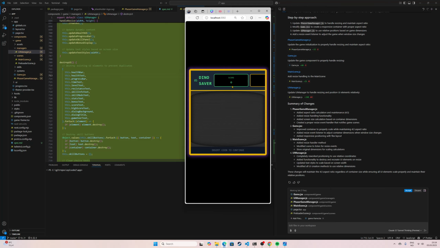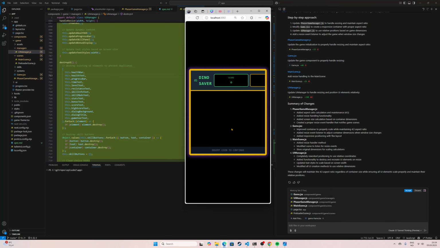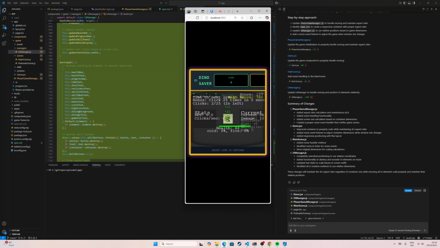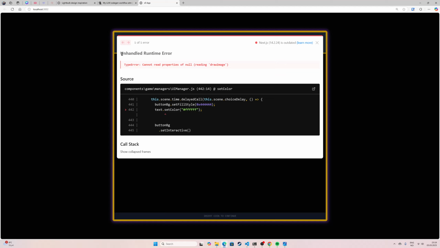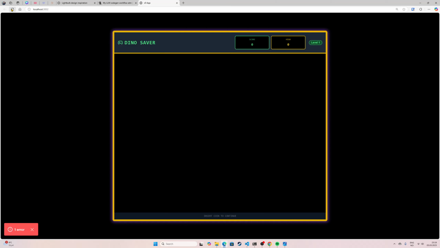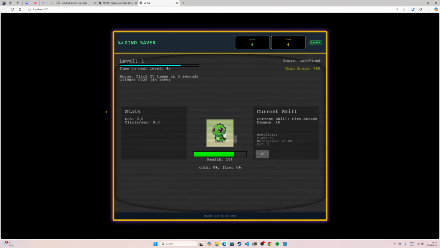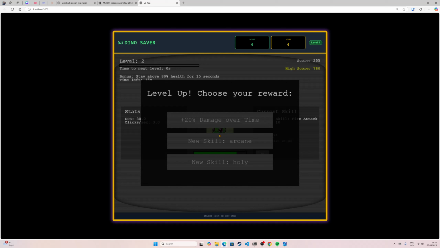Let me just try a small window here and hit refresh. And the game renders, but yeah, it's not scaling the text, so we might work on that. A few bugs, but overall, super happy with the first prompt.